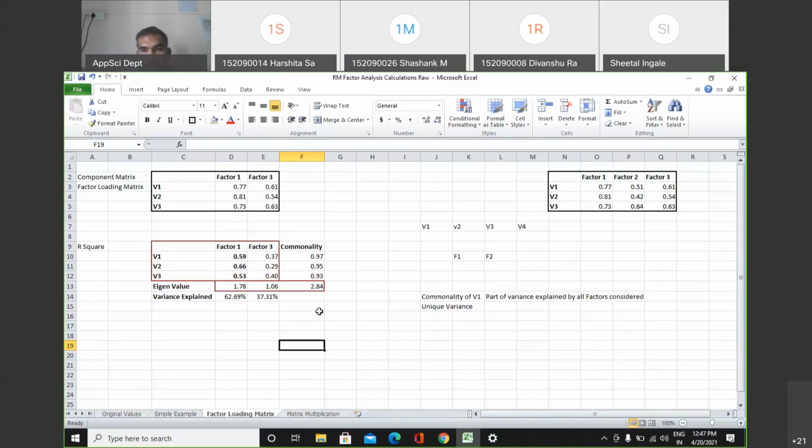Okay, so we can discuss the process of rotating a factor a little bit. For rotation, you need a matrix, right? I'll very briefly explain the matrix. That matrix is called the transformation matrix. Actually, we'll be rotating this component matrix, not the R square matrix. This factor matrix, factor loading matrix or component matrix, we will be rotating with the help of a transformation matrix. How do we get that transformation matrix?